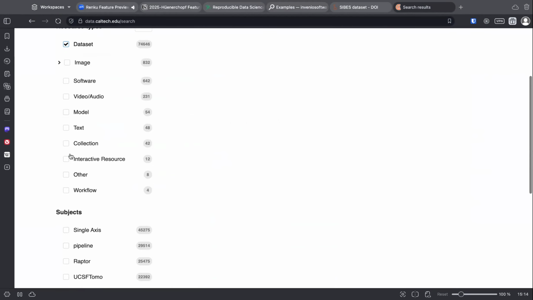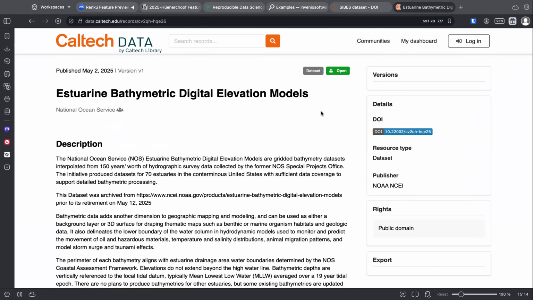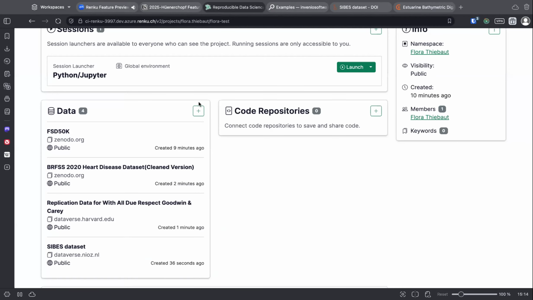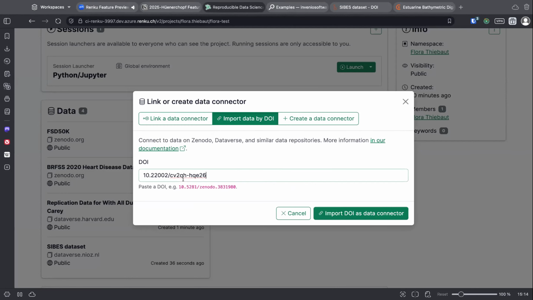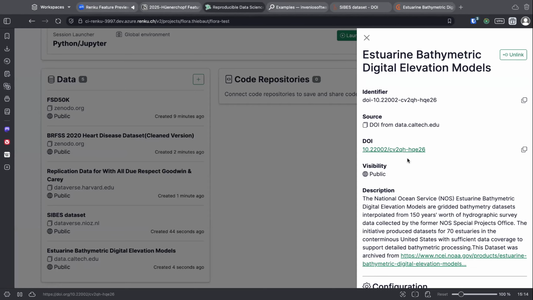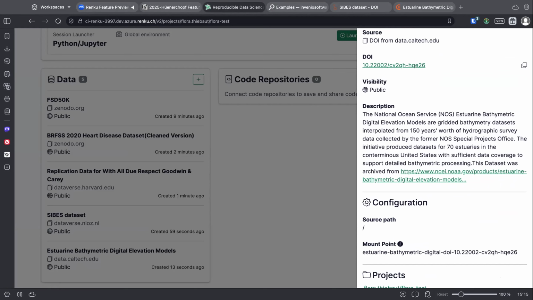So if I pick data set, at the bottom. Yep. So that should cover a lot of places with data sets.